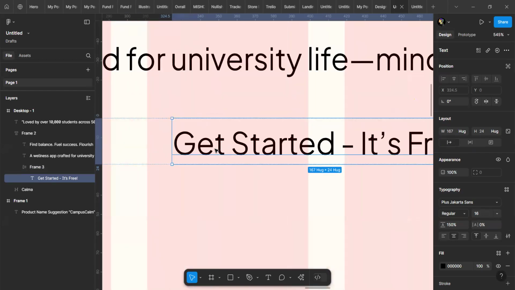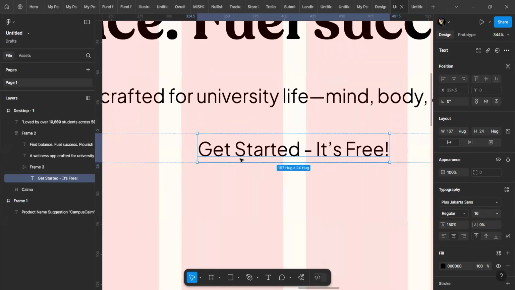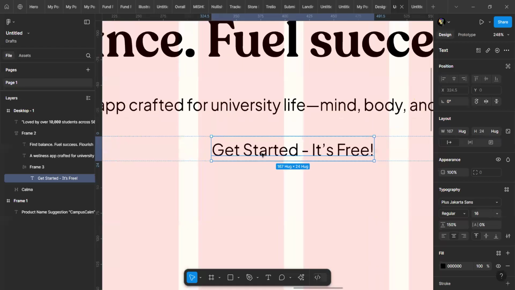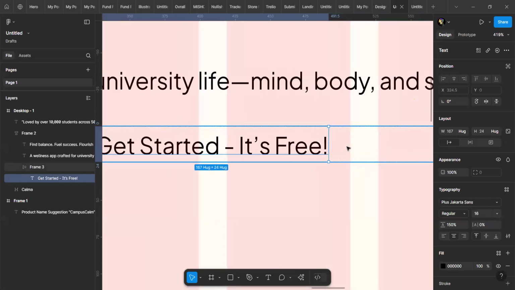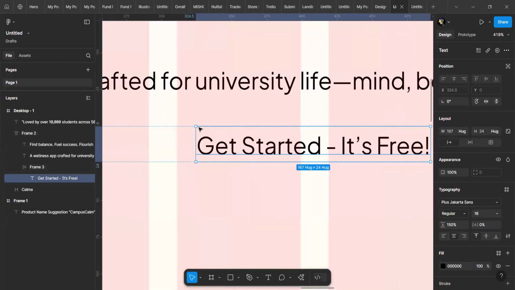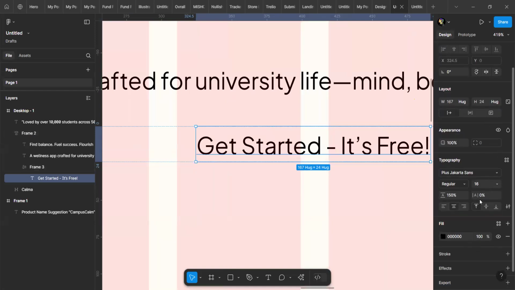Usually, I'm not very sure because it's been a while, but best practice says if the padding at the top and bottom is X, the padding to the left and right should be at least 2X. So if you have 8 pixels top and bottom, you're going to have at least 16 pixels to the left and right, just so your button looks good. And I'm going to add that padding now.